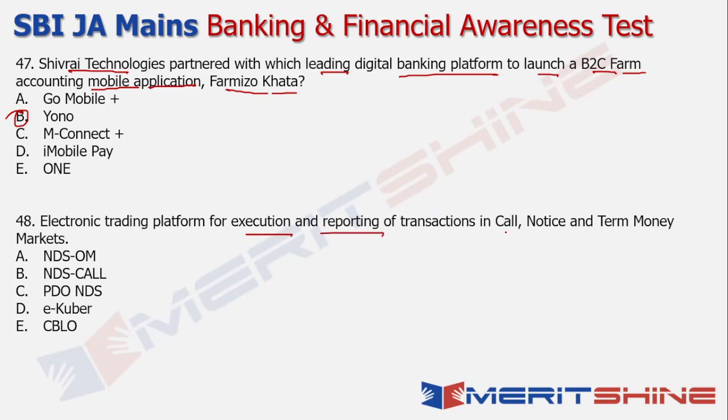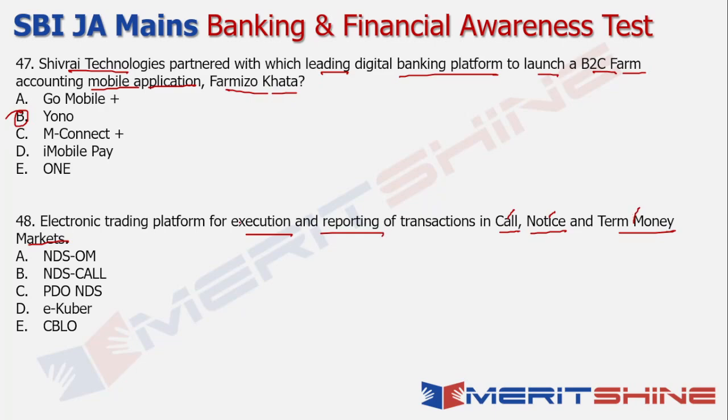Moving on to the next question, we're talking about the electronic trading platform for execution and reporting of trades or transactions in the call, notice and term money market. So this is the market from where you can borrow money from an interbank perspective. Anything less than 2 days or overnight is your call money. Anything between 2 days to 14 days is your notice money. Anything beyond 14 days to 1 year is term money.